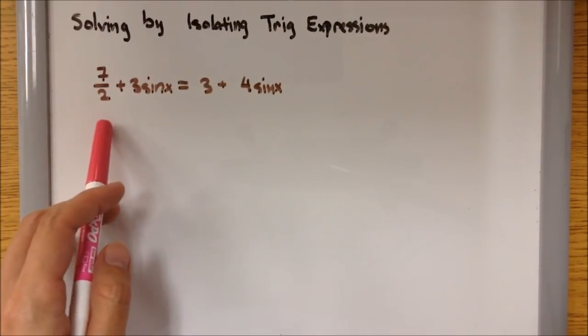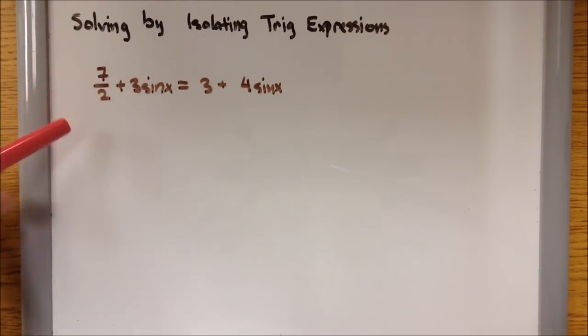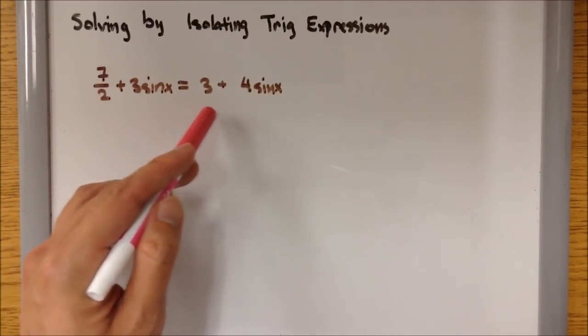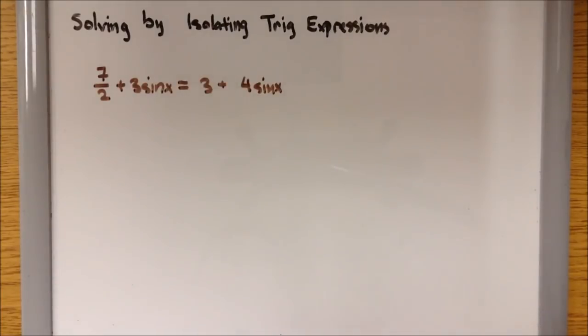Now, in our first example, it's 7/2 plus 3 sine of x equal 3 plus 4 sine of x. So typically what I am used to do is have the variable on the left side. Now you can still work it out and have the variable on the right side. As long as you do it correctly, your answer should match with my answer. So typically, I have my variable on the left side, but it's okay if you choose to have the variable on the right side. Again, as I stated before, there's multiple ways of solving a problem and getting the same answer as long as it's done correctly.